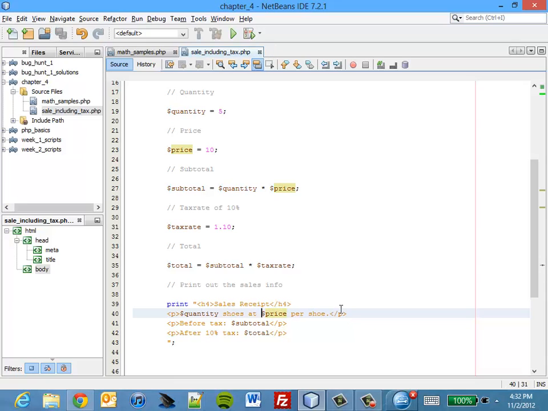If I want to print a dollar sign in front of a value, all that I need to do is put in an extra dollar sign. Now this can look a little confusing at first until you get used to it, but if you have a currency that you're displaying, just type in that currency. In this class, it'll be American dollars. Type in that symbol right before your variable. And this is what it'll look like.